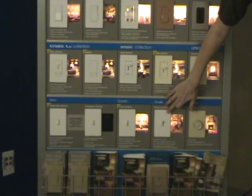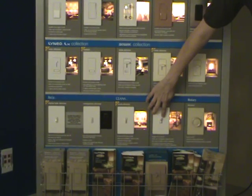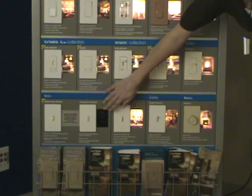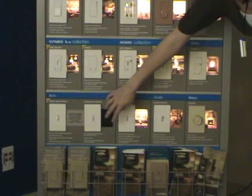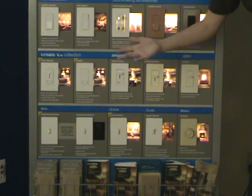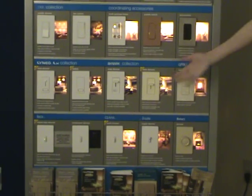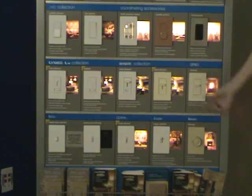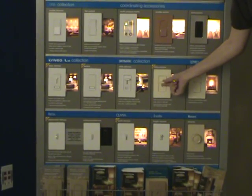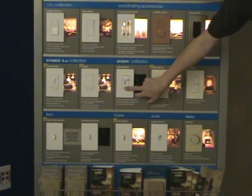We also have the traditional style ones, which are going to be the on and off switch, and then it has a little slider on the side. These work the same way with a button that you push. Those are all in kind of the same family. They call those the traditional style. Moving up, something you've probably seen in every home, you're going to have the slider — a couple of different versions that slide up and down.